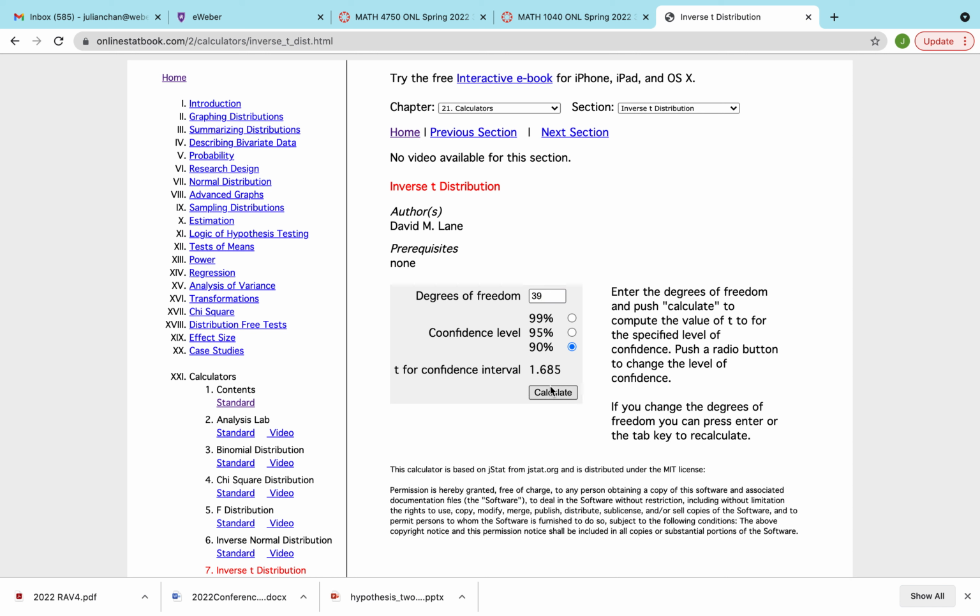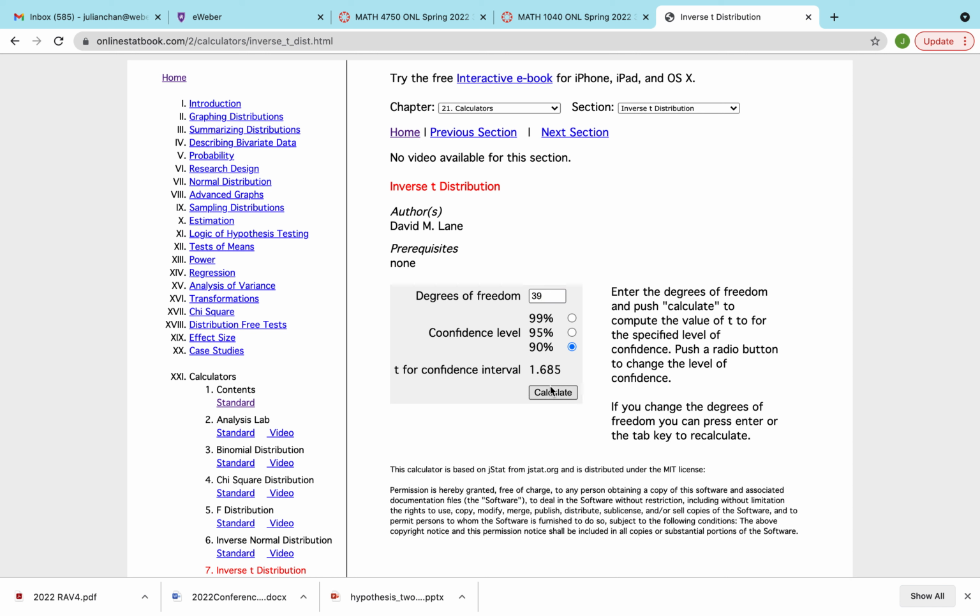Now let's work another example. Suppose a sociologist believes that males have a higher wage than females. To test this hypothesis, a sample of 50 males and 35 females is taken and the average hourly wage is found to be $19.25 per hour, with a standard deviation of $3 per hour for women, and for men it's $24.75 per hour with a standard deviation of 4. We wish to test the hypothesis that the mean wage of males is equal to females versus what the researcher is trying to establish, which is that men make more than women.